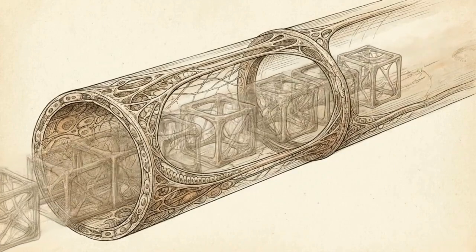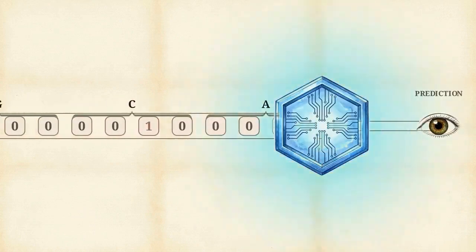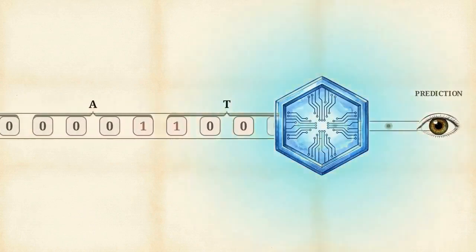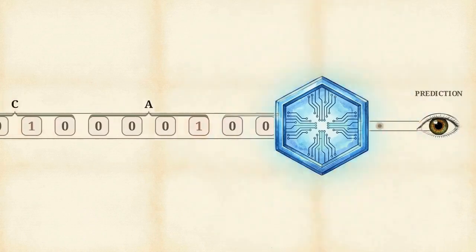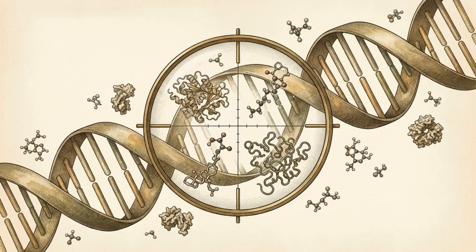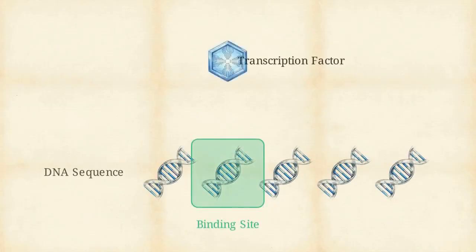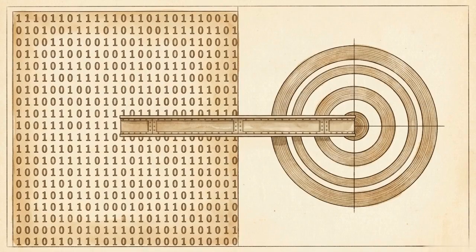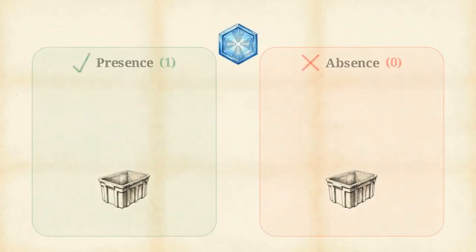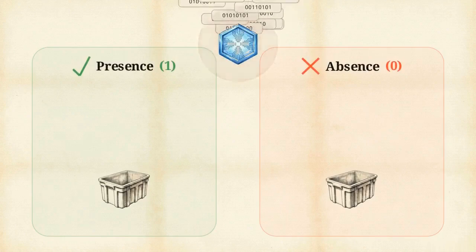format. With the genetic sequence encoded, the final operational step is feeding these abstracted numerical arrays into a predictive classification algorithm. We can apply this to a specific, high-stakes genomic use case, searching for transcription factor binding sites. These are the specific regions of DNA that physically turn genes on or off. To train the model, thousands of encoded DNA sequences are paired with a known target variable indicating the presence or absence of a binding site, typically represented as a 1 or a 0.